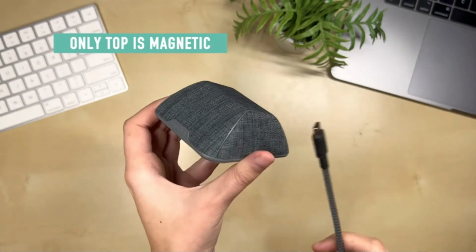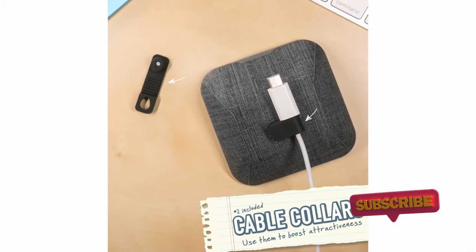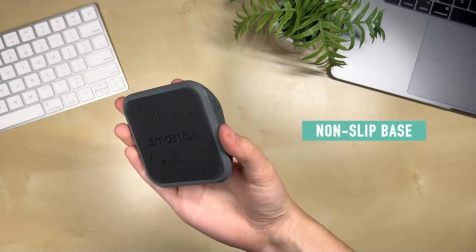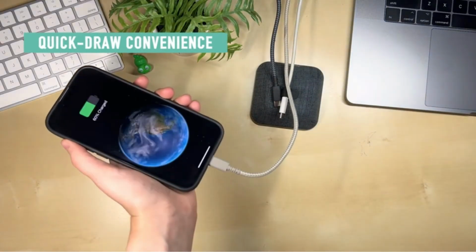A big part of the Cable Wrangler's appeal is its small size. You can easily pick it up and move it around on your desk when you'd like, but it won't slip around on its own, thanks to a rubberized base. While the cords will attach to this organizer's magnetic top, Smartish also includes magnetized cable collars to wrap around them to ensure an even stronger connection.